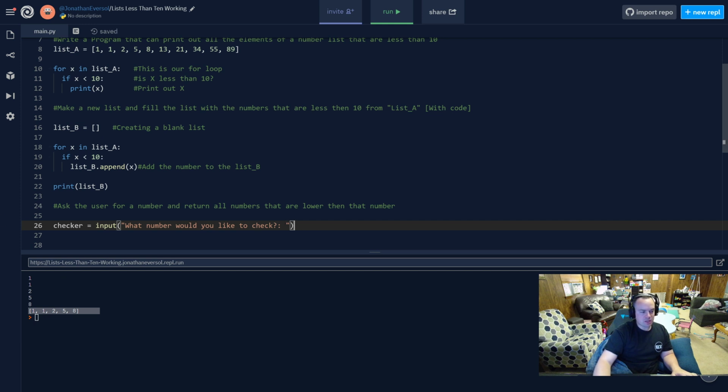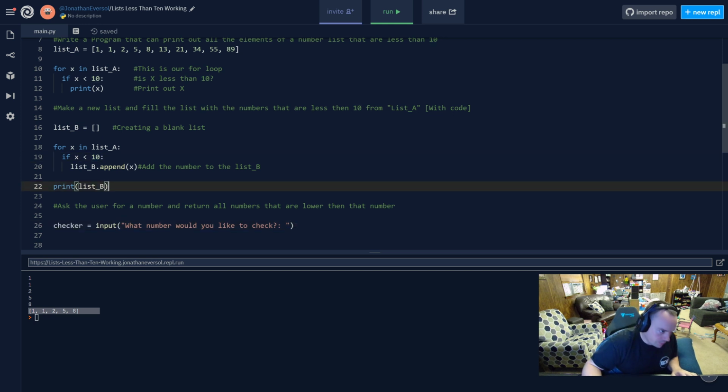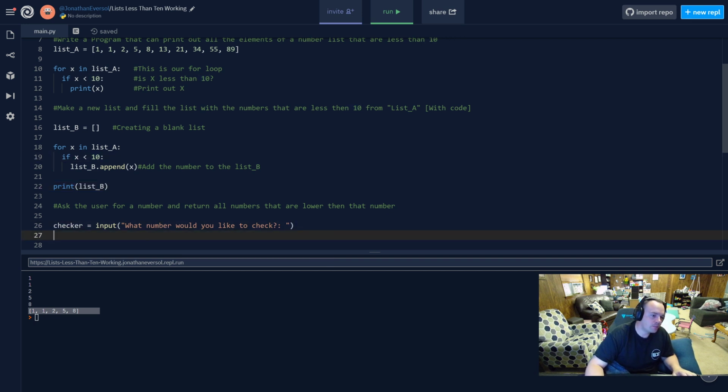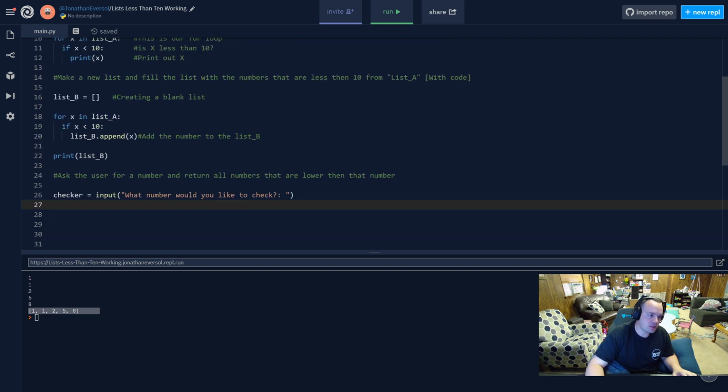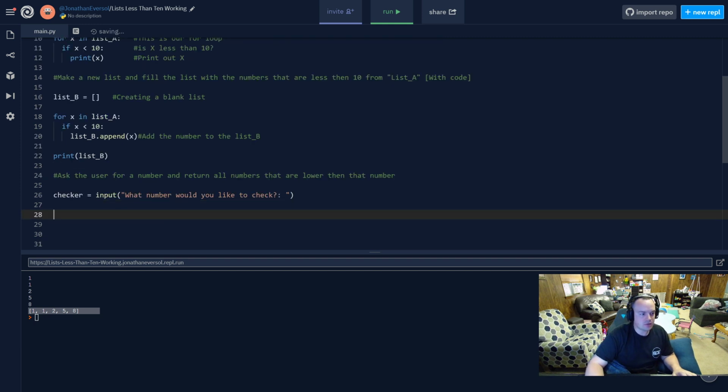So to start with, we were checking to see is the number less than 10. Basically the user is going to choose the number it's less than. And you could probably think of a better sentence to put there. So anyway, let's do this.